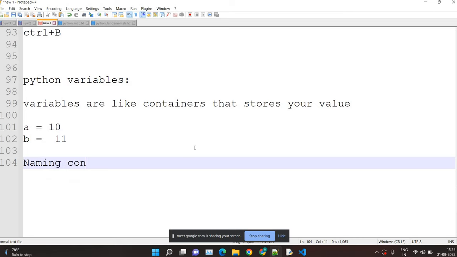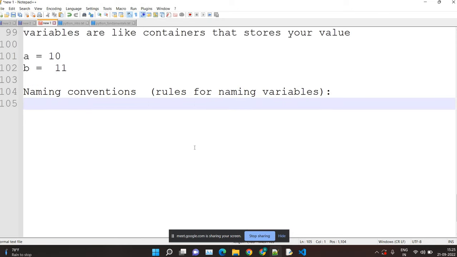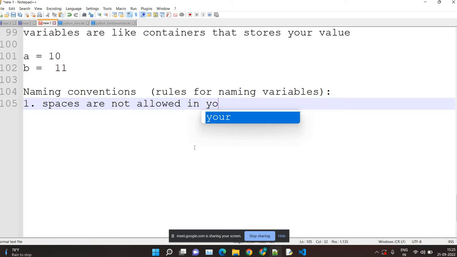This is known as rules for naming variables. We have to follow some rules for naming the variables. First rule is spaces are not allowed in your variable.